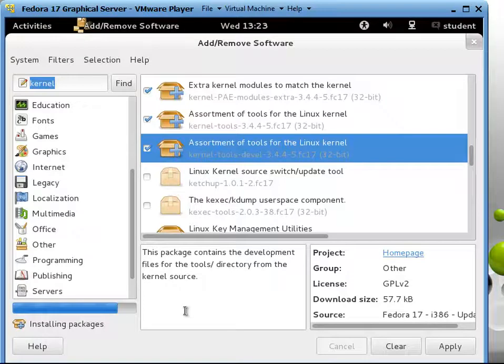We used to have to go hunt down all these RPMs and install them. Now we can use Yum, Yellow Dog Update Manager. It's not developed by Red Hat, but Red Hat did come up with the RPM system, and the RPM system is Red Hat Package Management System. Essentially what's going on here is with Yum, it goes in and finds all the supporting RPMs that are needed in order to make this other RPM install. This is like a whole check and balance system. There have been other systems in the past, but Yum's the best one for RPMs.